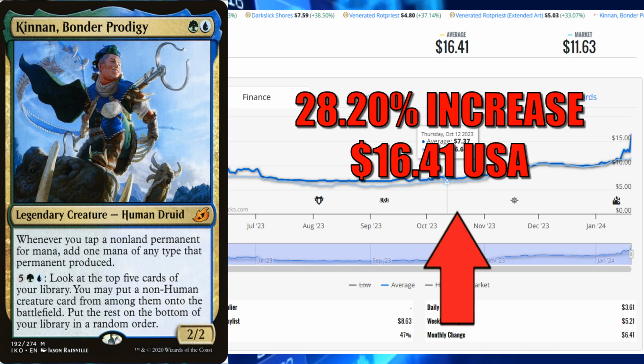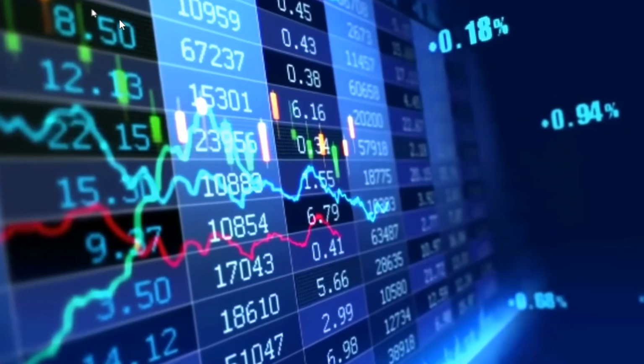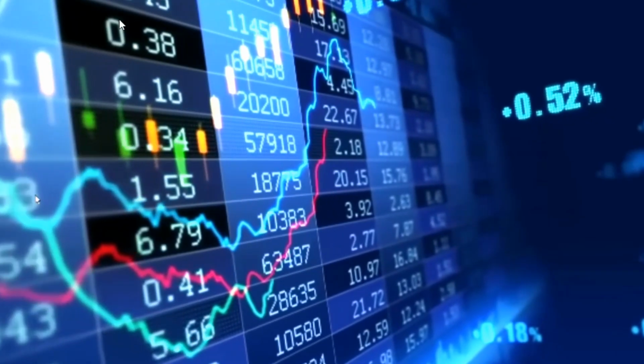Now, Kenrith was that card from Ikoria that I spoke about because I was using it with Mox Amber at the time. It was crazy to see this thing bust out because we were starting to see lower casting cost legendary creatures, which of course paired well with lower and faster game states. This is no exception to the rule. Players love using this thing in Commander, so don't be surprised if you see him bouncing up and down in price until he gets a reprint, dropping the price to below $5.